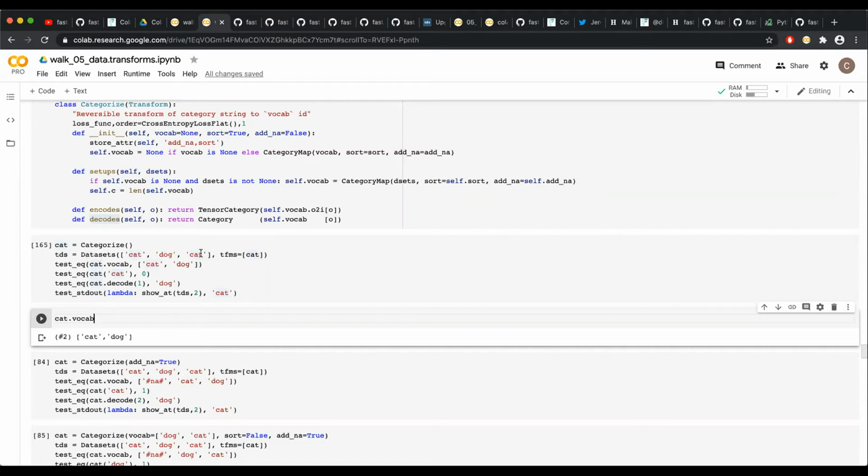If you have 20 elements, obviously a lot of them are going to be repeated. And we're saying that to this particular data set, we're going to apply the transformation categorize. Once we apply it, we can see that the vocabulary is going to be cat and dog, which is the unique classes. I hear you. So vocab is like, what is the list of unique classes in this case? It's just category, not multi-category.